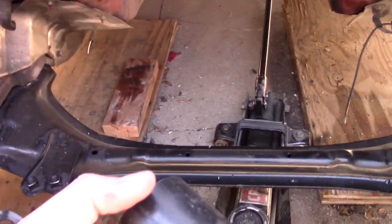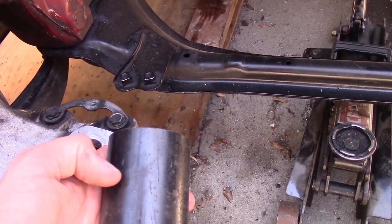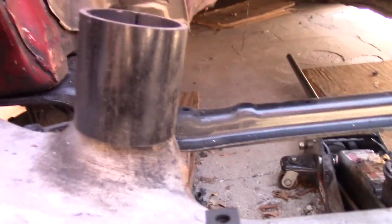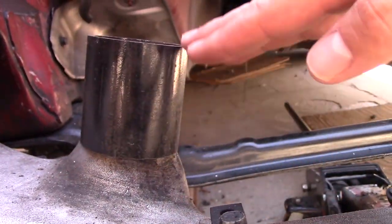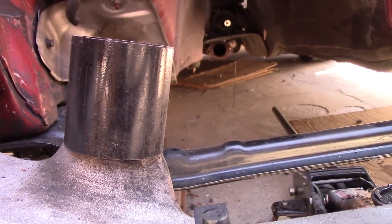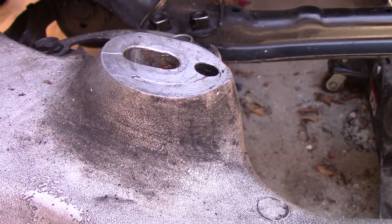My other option would be taking something like this guy, cutting it in half at that level, the 15-degree level, and then placing it on here like this, but cutting it down quite a bit so it ends up being flat, and then using that as like a little spacer. But that would involve cutting and welding and measuring and stuff when I could just grind this piece down, so I might just do that.